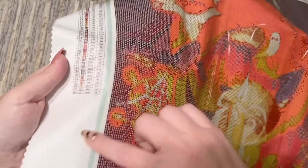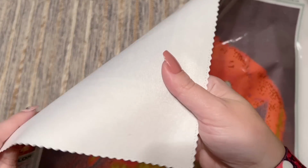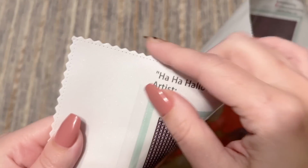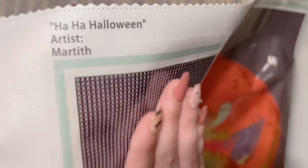And then we have this jade green border. And then the canvas itself, it's this really nice, thick, sturdy material, and the backing is really soft. And then we have scalloped and poked edges, so no fraying to worry about. Like I said, a really thick plastic cover, really thick and sturdy, and a nice, really sticky poured glue.